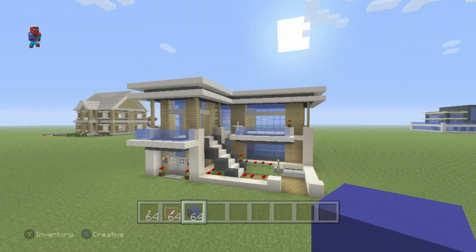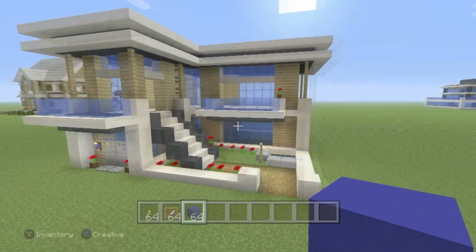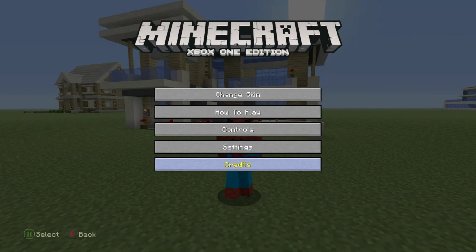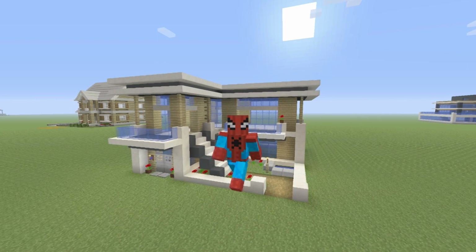That's looking quite nice though. That's really a nice, easy house. It's not that hard to make. It is quite elaborate looking, and the inside isn't that bad either. You can fit quite a few things in there, as you might have seen from the start of the video.